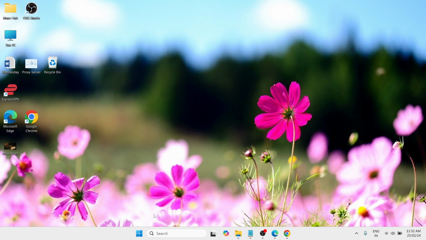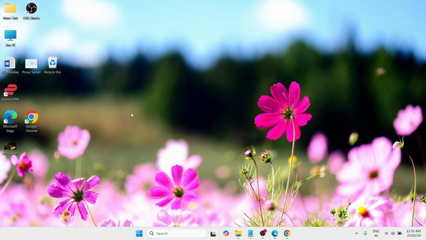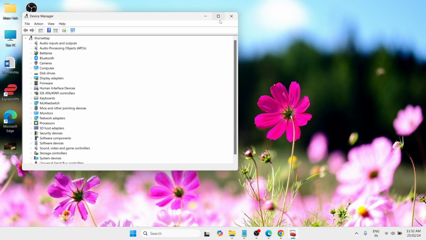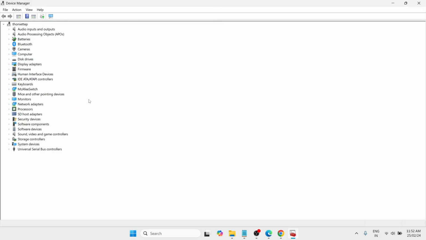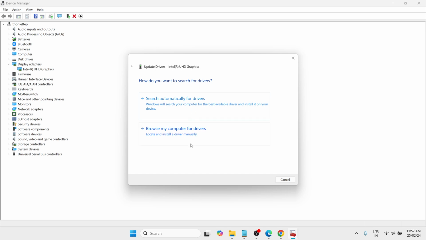The very first step is at the start icon, do a right click, scroll up and go with device manager. So once you have opened that, expand it first, okay? And here you need to look for display adapters. Simply click this forward arrow and you would be able to see the graphic cards that you have in your computer. Once you have selected it, do a right click, go with update driver, and here it will opt you to choose these two options.